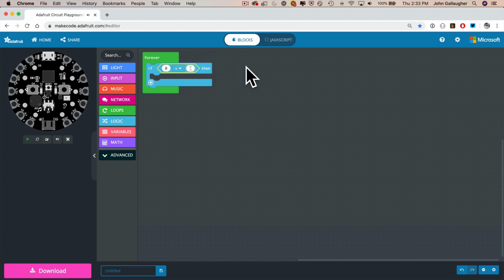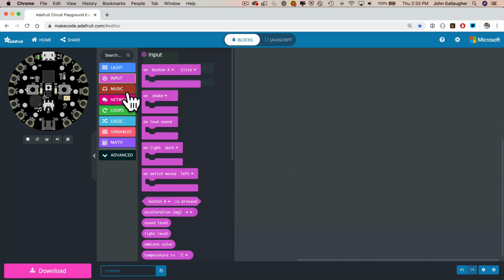But we can change both sides of what we're comparing here. And on the right-hand side, instead of 0, we're going to double-click there, and we're going to type in an 800. So what do we want to be less than 800? Well, we want the acceleration reading on our y-axis to be less than 800. That means that we've jostled it. So we can find that by clicking on input, because the acceleration sensor sends an input to the Circuit Playground. It says, hey, I've been moved.